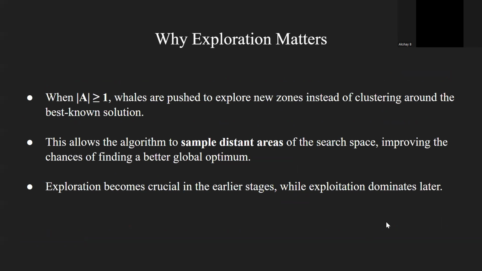Importance of exploration. Exploration is a key part of optimization, and WOA builds it in naturally. Whenever the modulus of A is greater than 1, whales are encouraged to explore new regions. This prevents them from clustering around the first decent solution they see. As iterations continue, the algorithm slowly shifts from exploration to exploitation. That shift lets WOA search widely, then fine-tune the promising area. This balance is one of the main reasons WOA performs well on complex problems. Thank you.